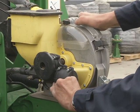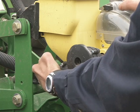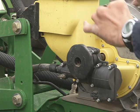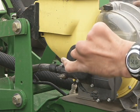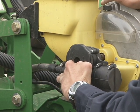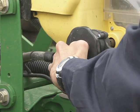This here is the clutch mechanism, and this here is the Pro Drive coming off the shaft. Comes in, there's a cable inside here that twists inside this rubber housing. To engage the Pro Drive, when you're going from not using the 15-inch to using the 15-inch extra rows to plant 47, you're going to take this lock here. You can see it's got a lock position here on the top. You turn it half a revolution, you're going to see an unlock mark placed on the top of this lever.